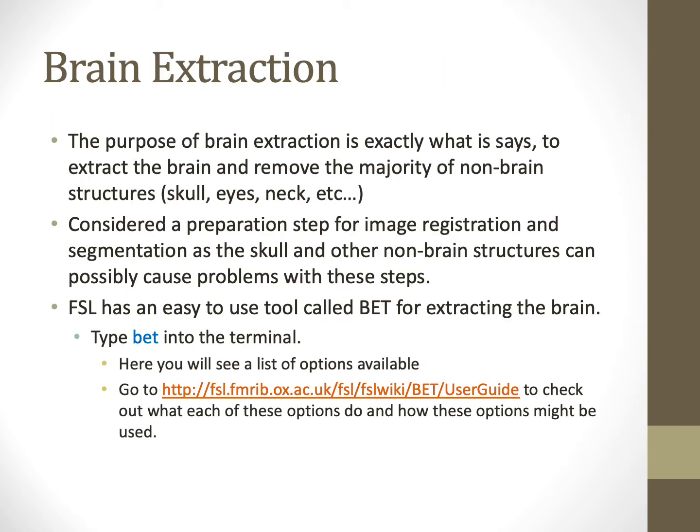After running the bias field correction on the image, we will move on to brain extraction. The purpose of brain extraction is exactly what it says, to extract the brain and remove the majority of non-brain structures such as the skull, eyes, and neck. This is really considered a preparation step for image registration and segmentations, as the skull and other non-brain structures can influence and cause problems with these registration and segmentation steps.